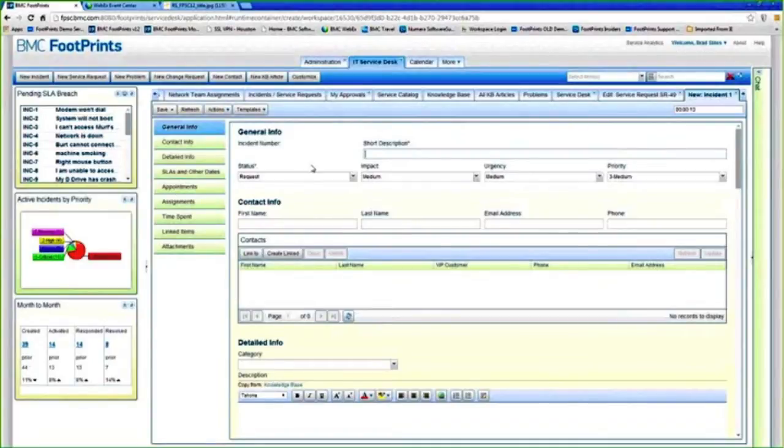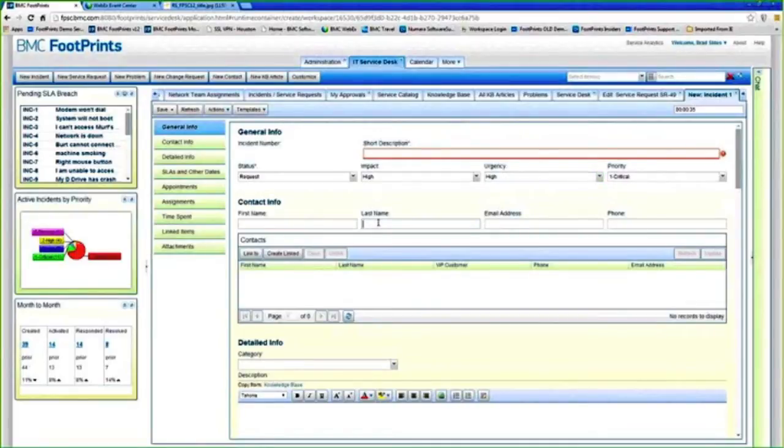So as I log into a ticket here, a couple things I want to point out. You can see the form looks drastically different than what my end user's form looked like, okay? Because now I'm a help desk technician, and I'm going to put in more information than what I'm going to ask of the user. So as you can see here, I'm leveraging impact and urgency to trigger my priority, okay? So following ITIL best practice here.